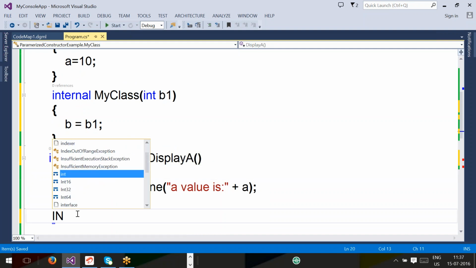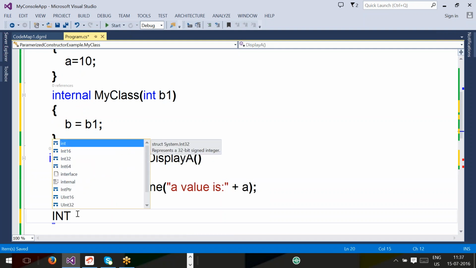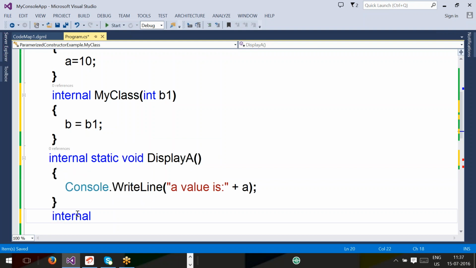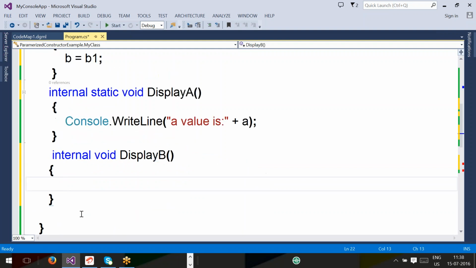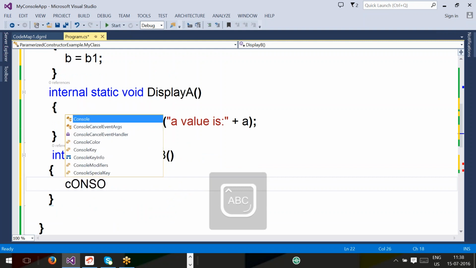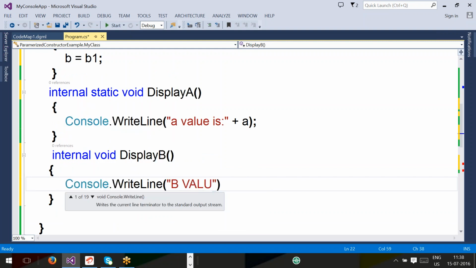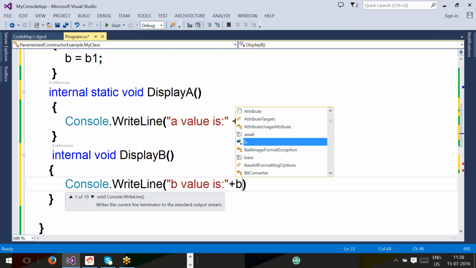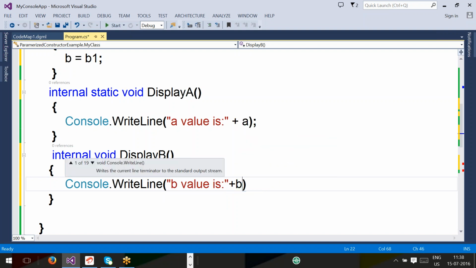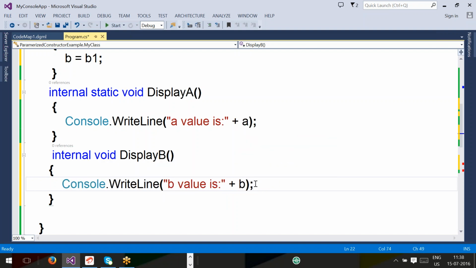Next, internal void displayB. Okay. Now Console.WriteLine, the b value is b. Here displayB is what method?